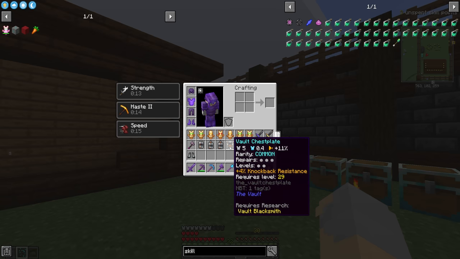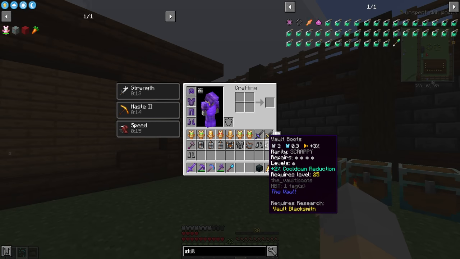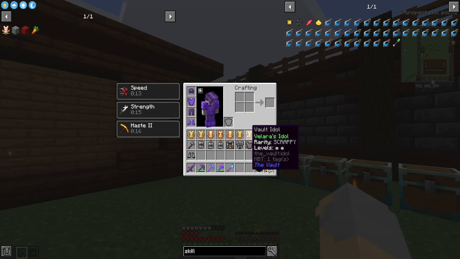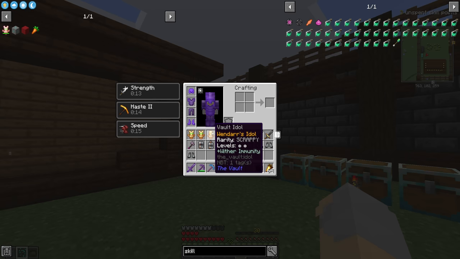This one gives knockback resistance and has 2 levels, which is pretty okay. We got some boots that have a cooldown reduction on them. And then we got a common vault axe as well that, nothing special, but it does have 2 levels on it. So, you know, all in all, not too bad. The idols, though, we did a little bit better. We got a parry idol, a resistance idol, and a wither immunity idol.